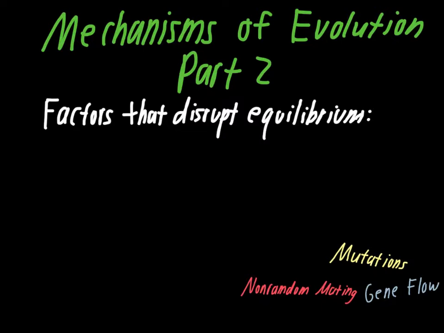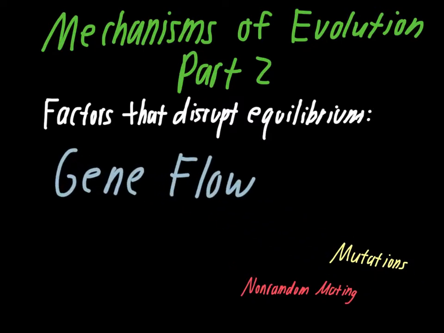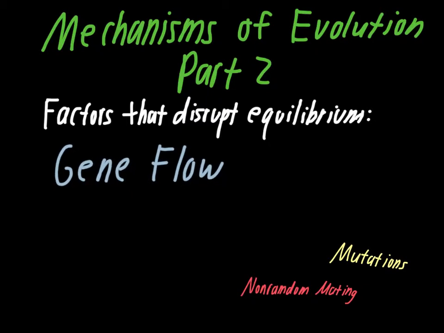The reason that we're talking about these factors here that disrupt equilibrium is because not everything stays that way. Some species experience changes in their environment that then allow them to physically change as well. So we have to talk about some factors that will disrupt that Hardy-Weinberg equilibrium, some things that would cause that number to not add up to 1 at the end. The first one to talk about is referred to as gene flow.